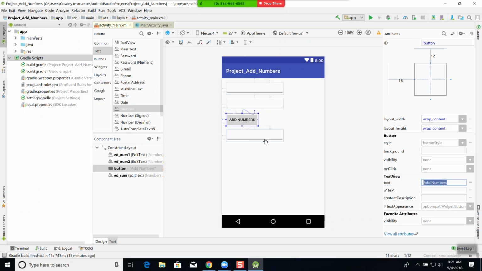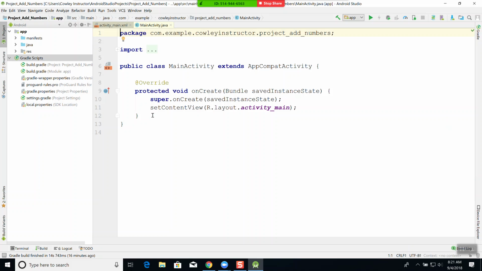We're going to go put the code in. So I'm going to come over here to MainActivity.java, and I want to come down here at the bottom before this last closing brace. And this is where we put our code. Remember how in iOS we simply dragged and dropped and it created that for us? We have to create it completely from scratch ourselves. So it doesn't do the same thing.